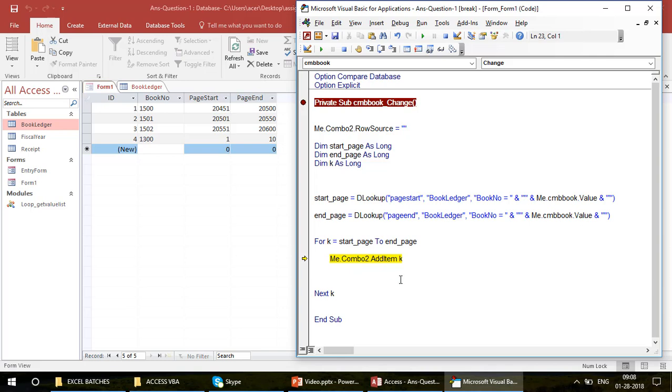Now here we are going to run this loop from 20,451 to 20,500. That means this loop will run n number of times, and every time it runs, I'm simply using the k to add. The first time it runs, it is going to add 20,451. The next time it is going to add 20,452, and then 20,453, 454, 455.